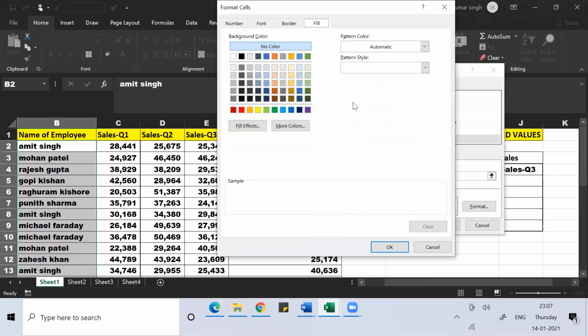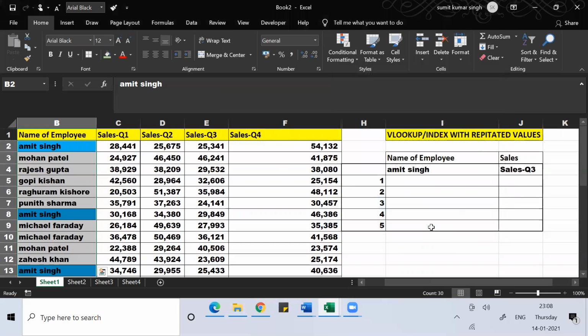Go to format, and here you choose any color, the color which you want to make blink whenever you write that value.